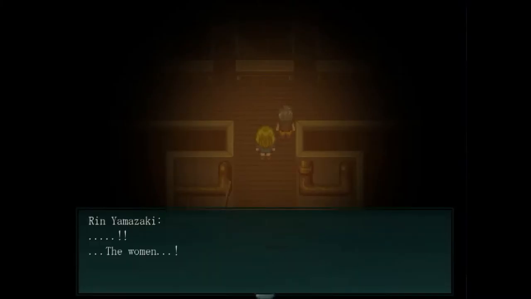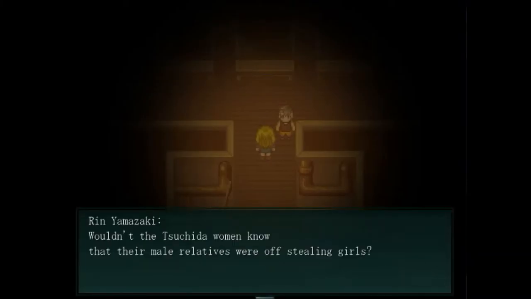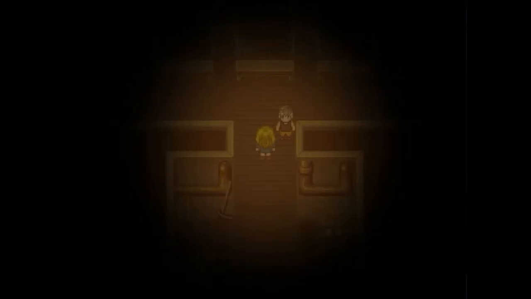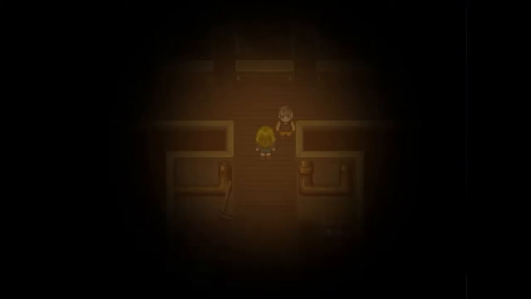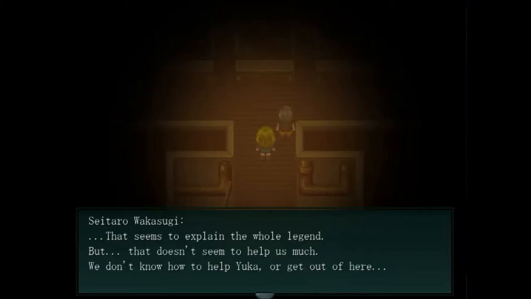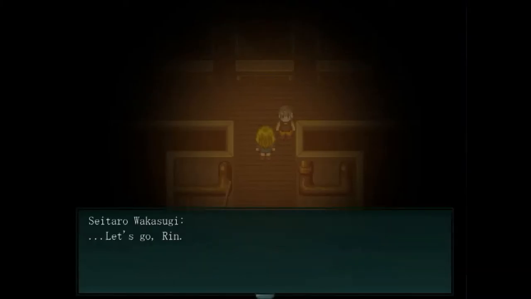Something happened. The women. The Toshida woman. Huh? Wouldn't the Toshida woman know if their male relatives were off stealing girls? They loathed them, but couldn't stop it. They were frightened of being made mermaids themselves. So they made a legend to keep people away, so at least no outsiders would fall victim. I see. So that seems to explain the whole legend, but that doesn't seem to help us much. We don't know how to help Yuka or to get out of here. Let's go in. Seems finding a map and getting out of here comes first.